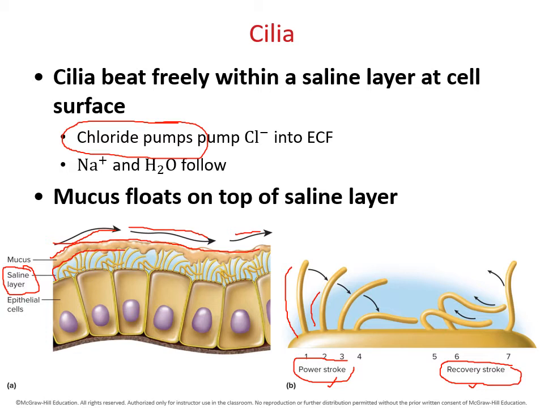In fact, we know the importance of these chloride pumps because they've been well studied in individuals with cystic fibrosis. Cystic fibrosis is a genetic disease where these chloride pumps are either absent or no longer functioning. This then means that the mucus has free interaction with the cilia and it clogs up the hair. And when the mucus clogs up the cilia, it's not able to move or eject itself. And mucus then becomes a harboring area for bacteria.